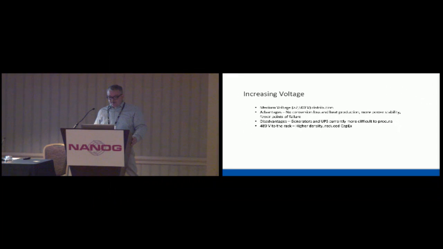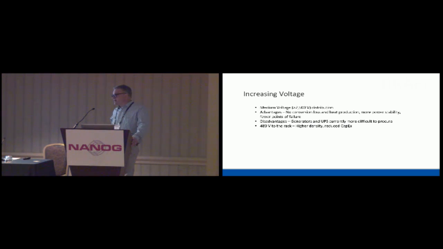and you have fewer points of failure. The disadvantages: the UPSs and generators haven't quite caught up yet, so it's harder to get them in those higher voltages. The maintenance people are not as used to dealing with the higher voltages for generator and UPS. So we're seeing hybrid designs where it might be 4160 or 25,000 and all the utility infrastructure down to unit substations serving a pod, and then it goes back to 480 volt, and the generators and the UPSs are 480 volt. But I expect that will change in the next few years, and we'll see more higher voltage going all the way through, including UPS and generator.